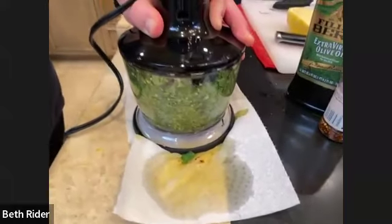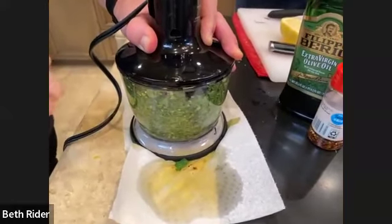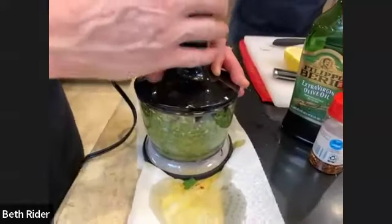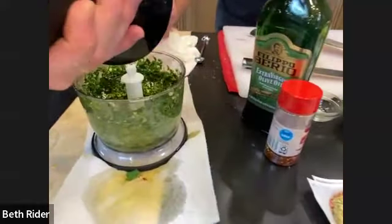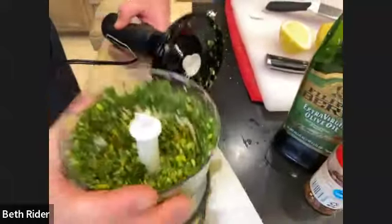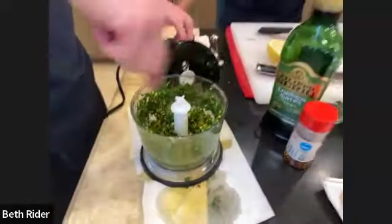And the reason we pulse it is so that whatever goes to the top falls. It'll go to the top and it'll fall. The reason we want to do that is so that we can capture everything. So you see all the leaves up here on the side, these aren't chopped enough.